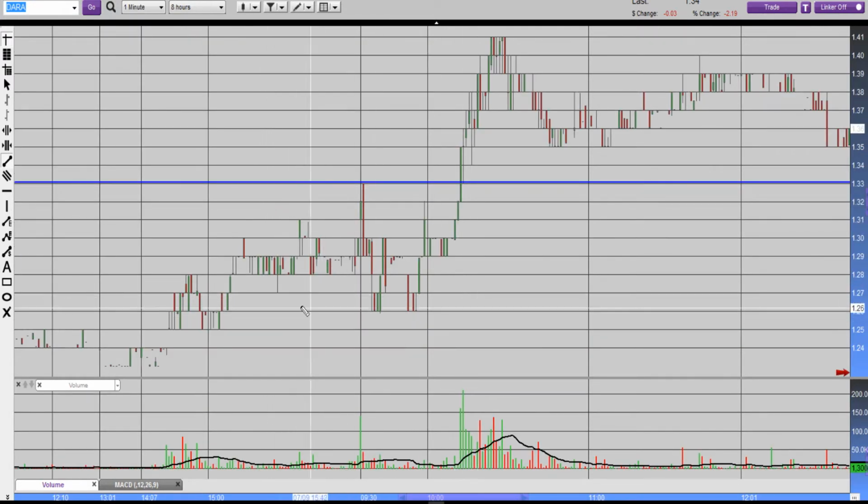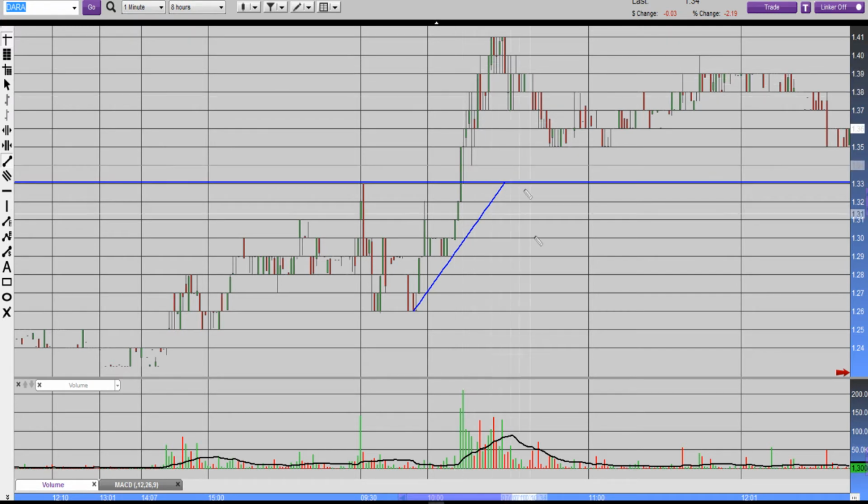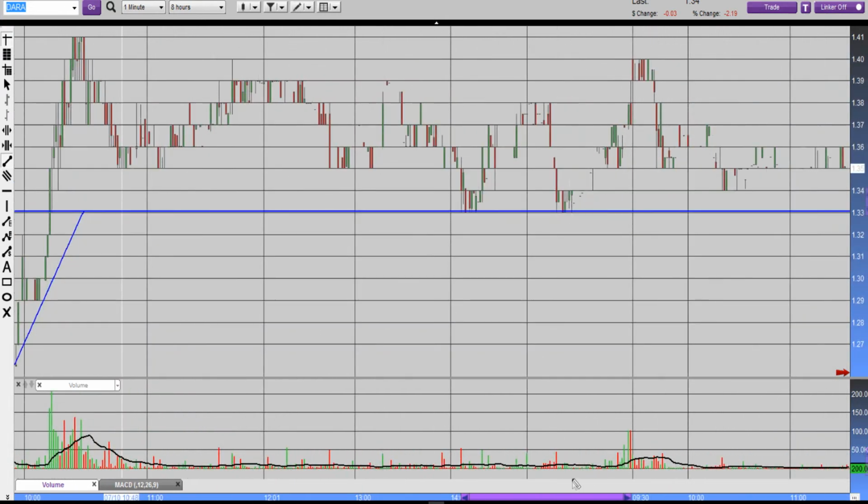Here's a chart from Friday, and as you see, we consolidated for a little bit, and then we formed this little wedge pattern going up. I bought in at the break of this resistance level, and I sold I think right in this area, 138, 137. I could have got a little bit more out of it, but I just went to scalp this one, and that's fine. As you can see here, we're supporting off this 133 break line.